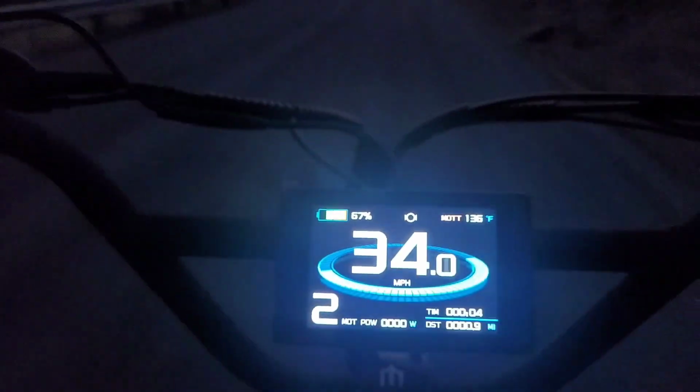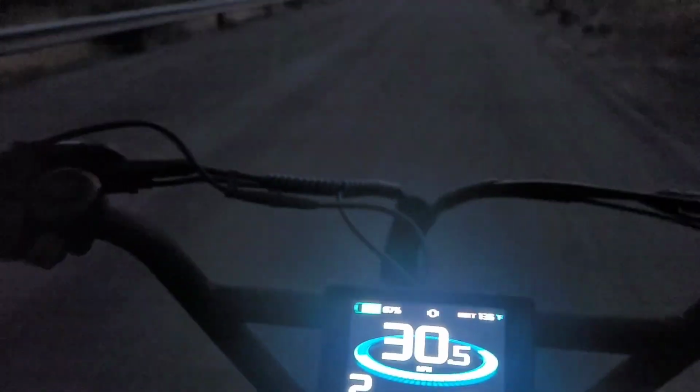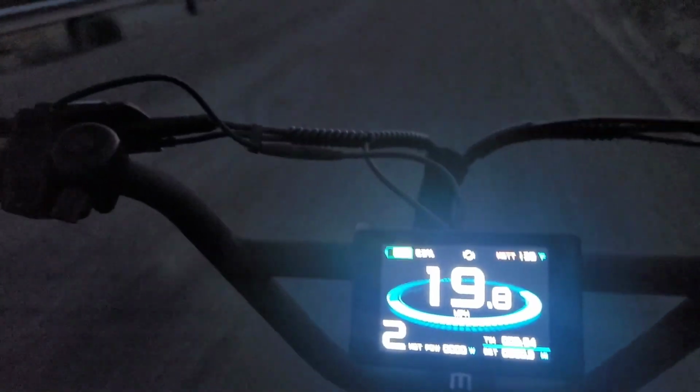Yeah, speed's not gonna be a problem with this, I can tell. So I'm gonna get the tires all tuned up and everything. It is a little light in the front though, so play with that a little bit.